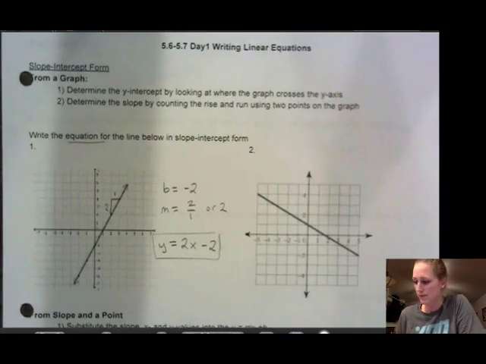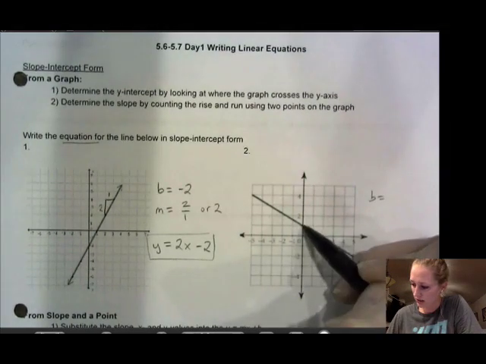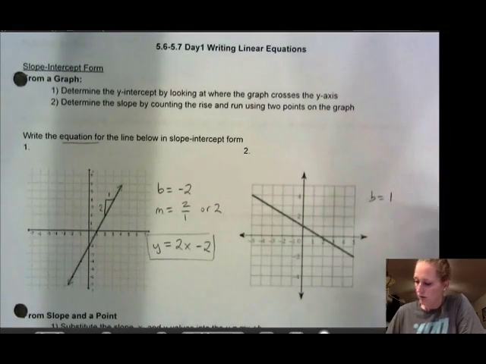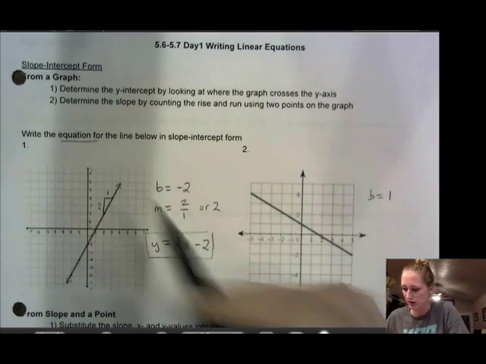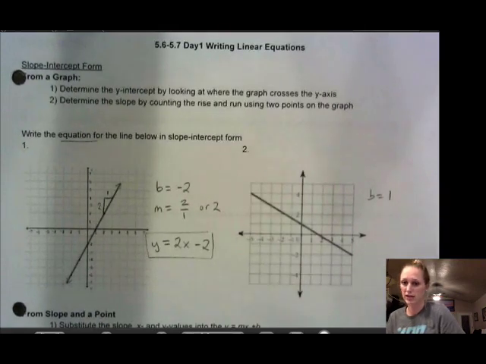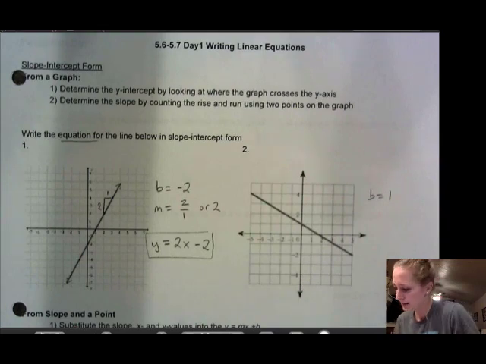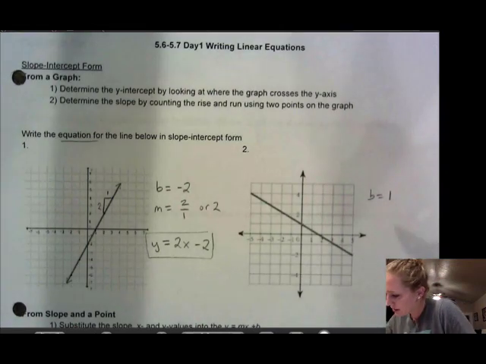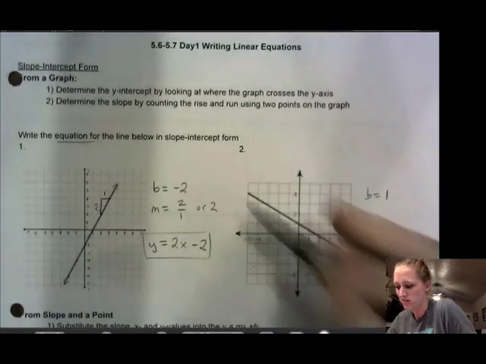All right, let's try that again. Okay, so y-intercept is where we want to start. So y-intercept on this one, it crosses here, which would be 1. The slope, okay, so I want 2 nice points. I don't really have those nice little black dots that I had on this one, so here's kind of the other thing you want to look at. What it means by a nice point. You want it to cross through the grid lines at a good spot. So honestly, this one, the best one I think is maybe the end right here, okay, or this end.